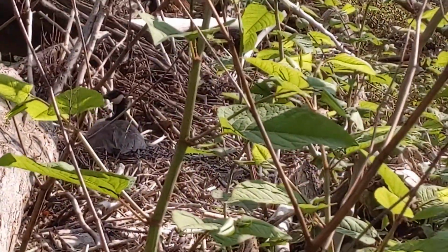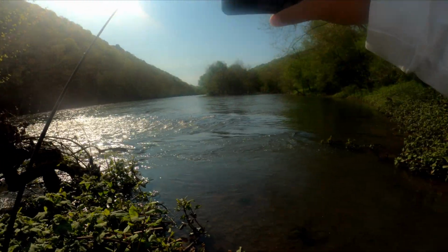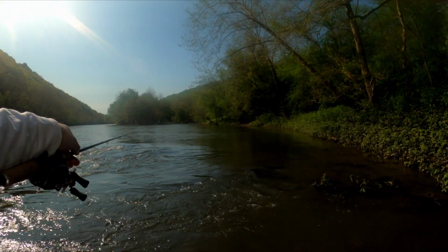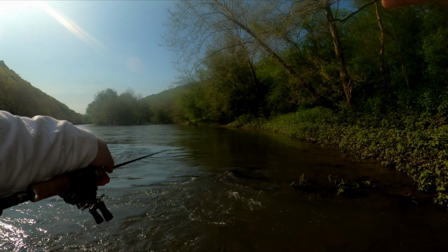So that's pretty cool. Okay, that spot that I wanted to fish was over 2.5 miles away, not 1 mile. And I'm here, but the problem is this sort of calm looking water and these rapids over here. Whew, water's nice and cold. I don't know if I should have got in because I have a lot of walking to do on the way back. But the spot that I want to fish is out there. This area right here is typically where I would fish from, and it's underwater. So, we're going to do what we can here. I walked over 2.5 miles, so it's going to be a 5-mile round trip.